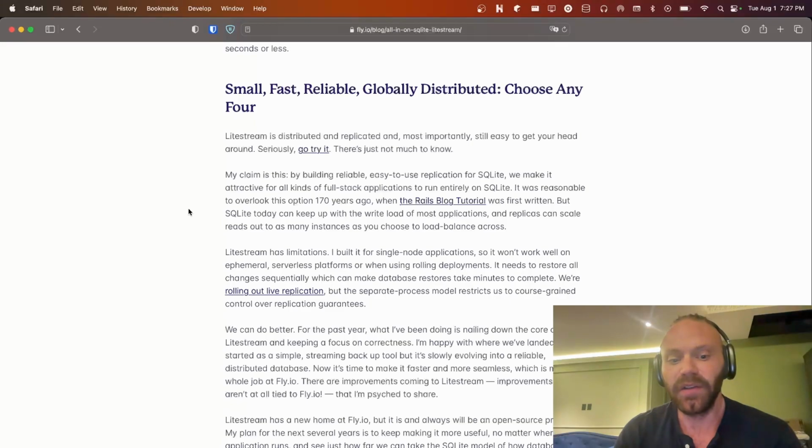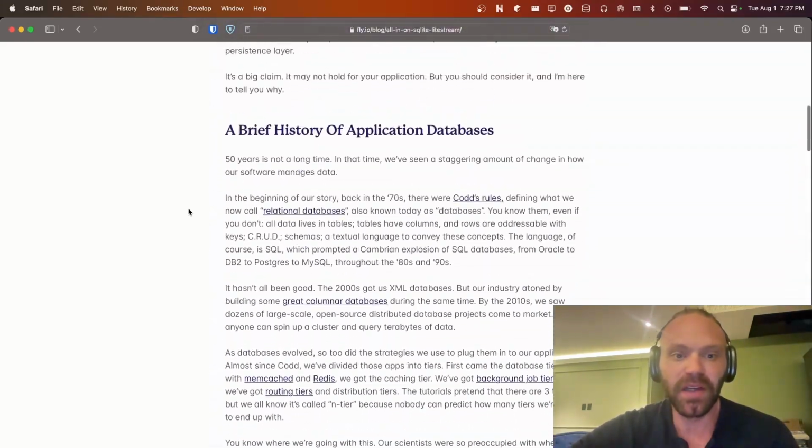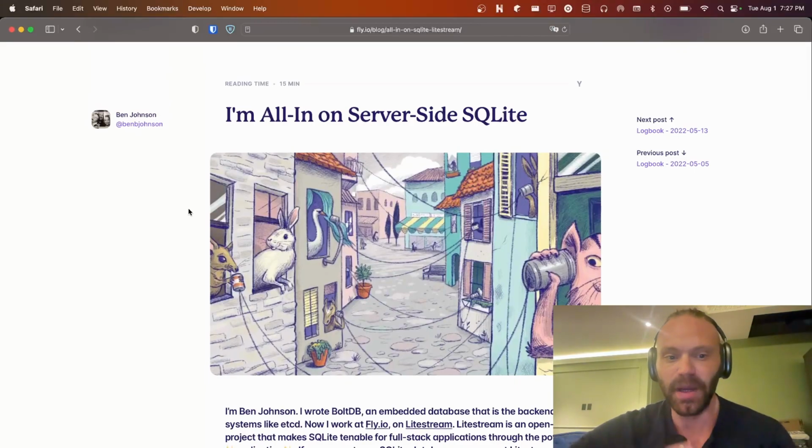But as far as what you could use as a backend for your next side project, hard to argue against this in SQLite. Just ask yourself, when was the last time that you launched a side project that actually got 500,000 users? And I think for most people, that's going to be enough runway to figure out what you want to do. So in any case, I think the point of this piece was think about SQLite on the server side if you haven't already, or that you should be thinking about it more.